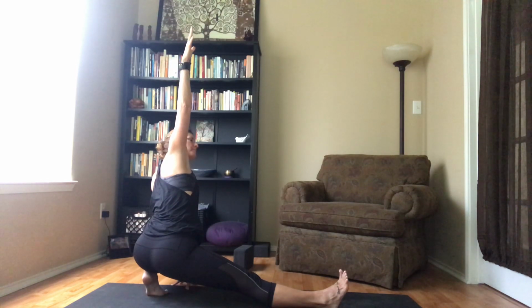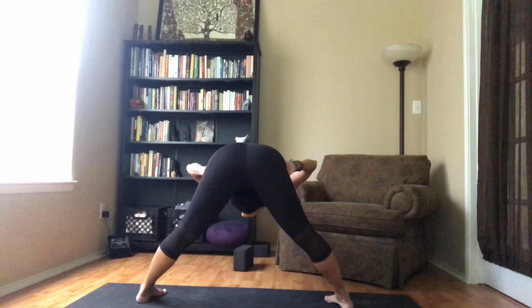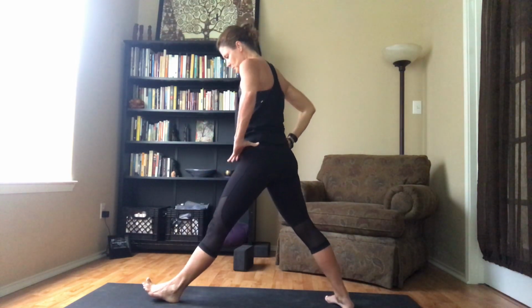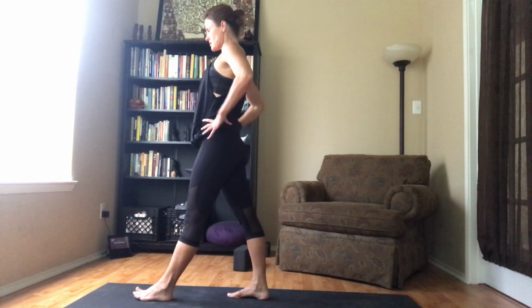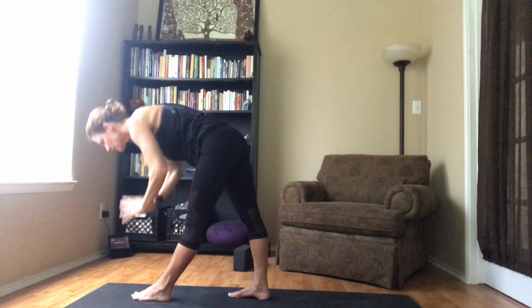Good, one more breath up. We'll take it back through center. Hands are going to grab the hips and ground down, come all the way up. Rotate your toes toward the front, setting up for pyramid. So I'm going to shorten my stance. Square my hips and chest to the front wall. Inhale to get a little longer, and then exhale, hinge forward.